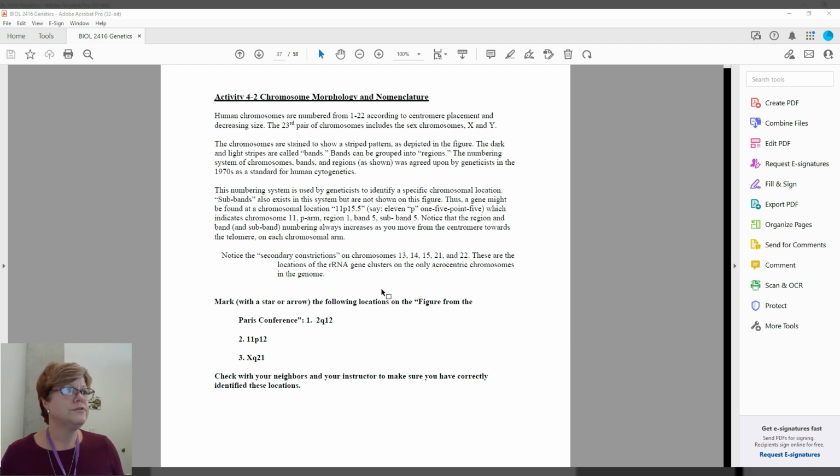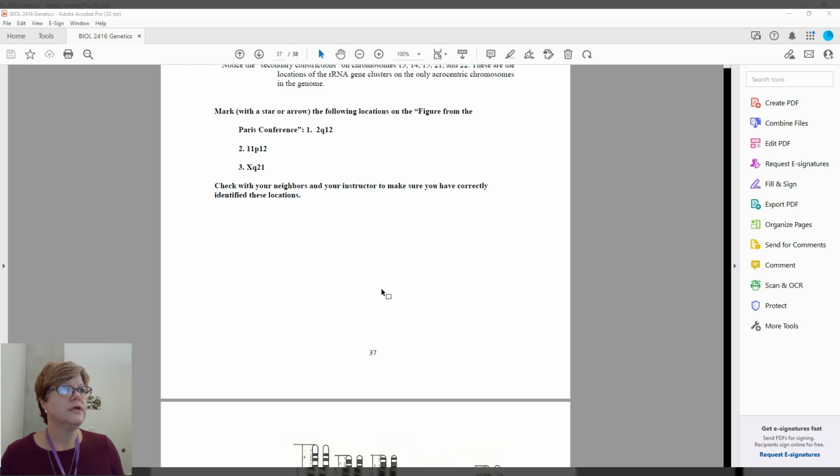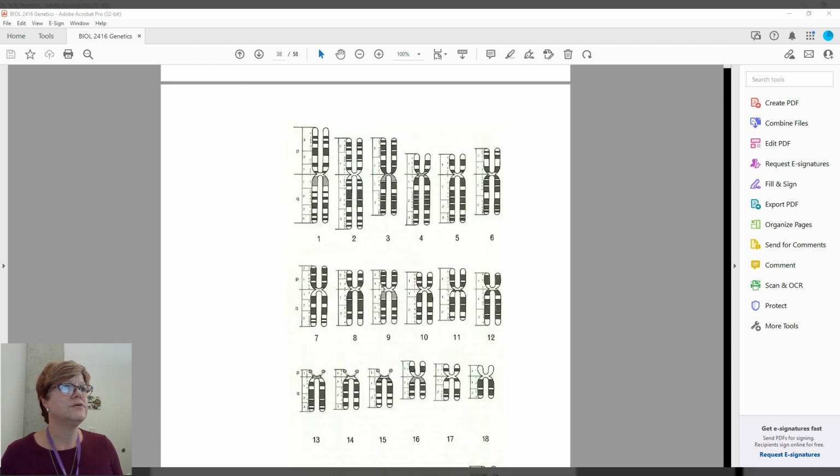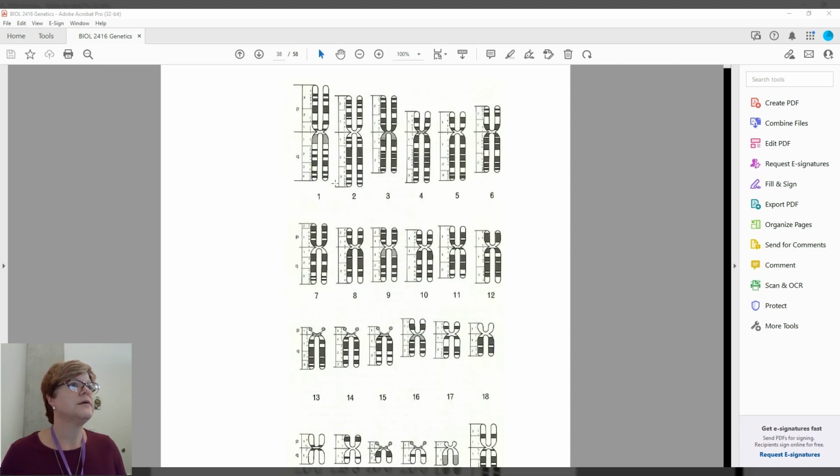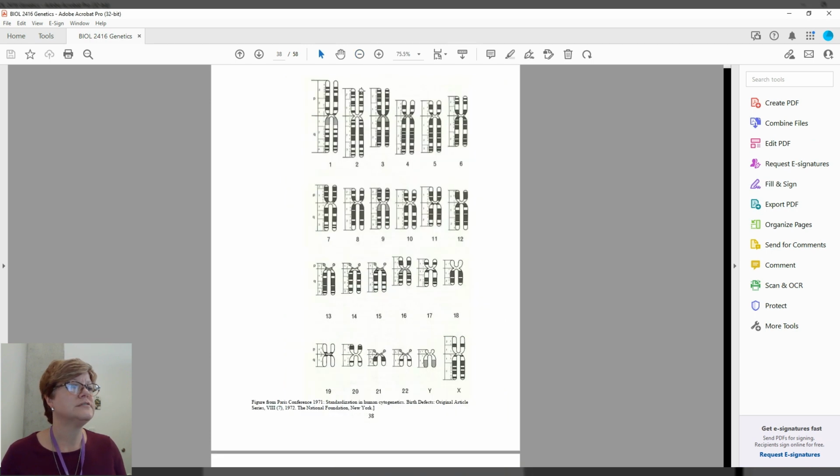So I'm going to show you the image here, and then we're going to find and locate some particular locations. And this will help you to understand how you're supposed to use this. So the image is provided, and the first one that I ask you to locate is 2q12.